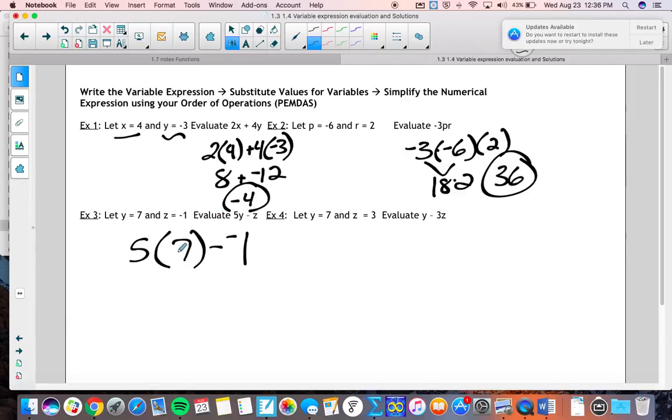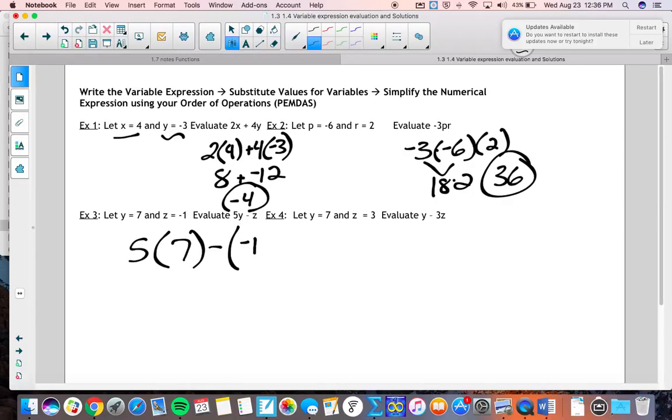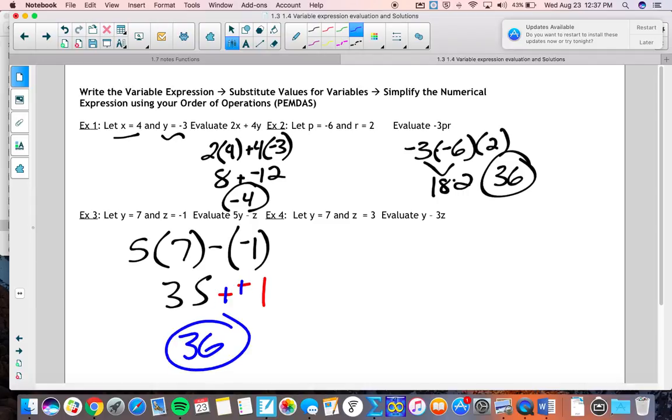So we're going to multiply 5 times, I'm going to put parentheses in here. Shoot. 5 times 7 is 35. And then here we're subtracting. We got 35 minus -1. Now instead of subtracting, I like to add the opposite, or keep switch flip. So I keep the 35, I flip the subtraction to addition. So I'm adding. Then I need to flip the sign of the second number, which really turns it into the opposite, in this case positive. So we get 36.